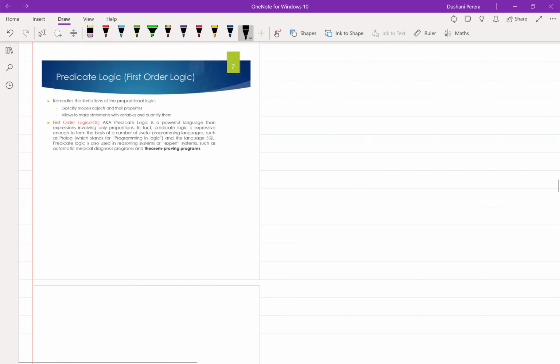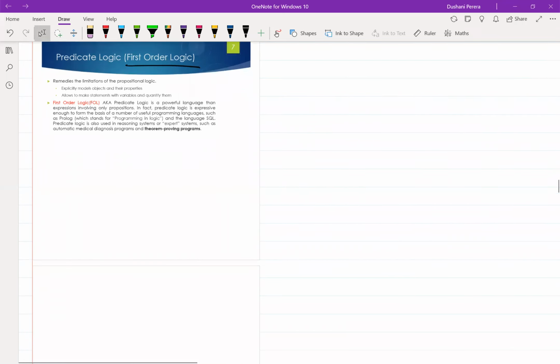Predicate logic, or in other words, we call this first order logic. In first order logic, we will be capturing the object plus the context, the property of that particular sentence.